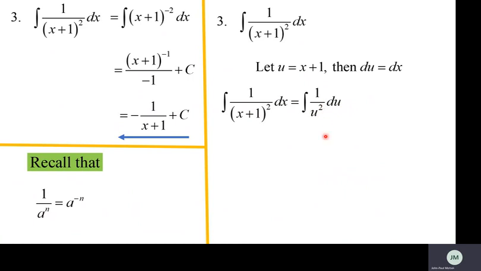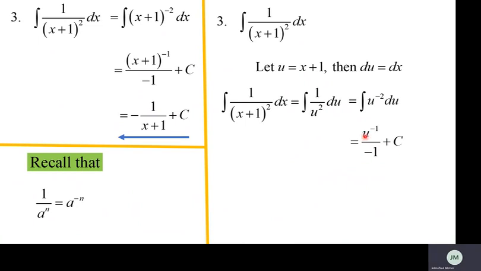The next, of course, we take this one up, power minus 2, making use of that rule again. Then this one, the exponent is not minus 1, so we'll have to add 1 to the exponent, then divide by the new exponent. And of course, recall that after we have integrated completely, we need to put in a constant.